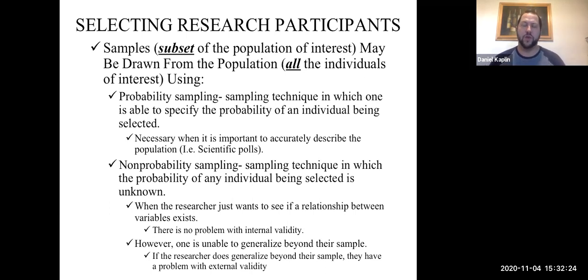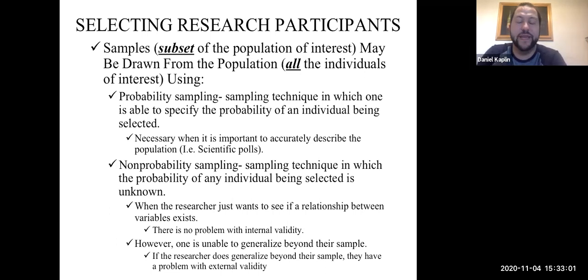And when you want to generalize, we talked in lecture 8 about internal validity, but we also should talk about external validity. External validity is the ability to generalize out. You want to have probability sampling, because knowing the likelihood of being selected is important to knowing the sampling frame, and that's quite useful. However, much research is done with non-probability sampling.